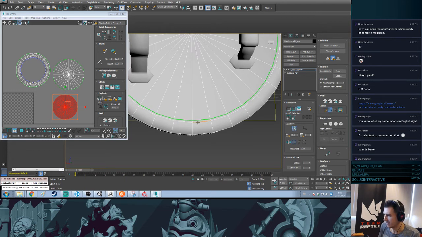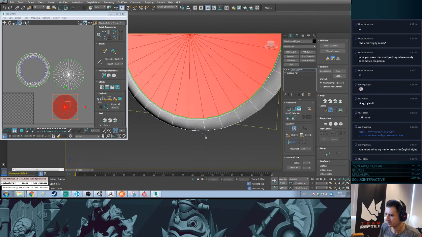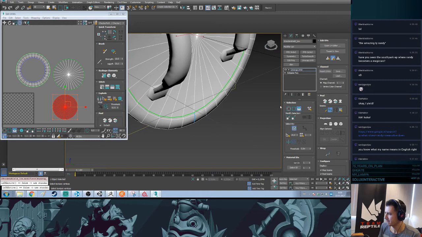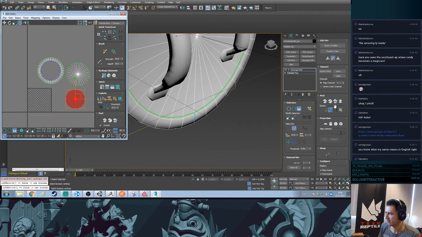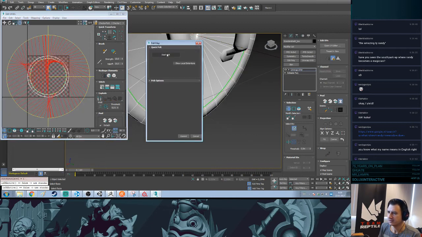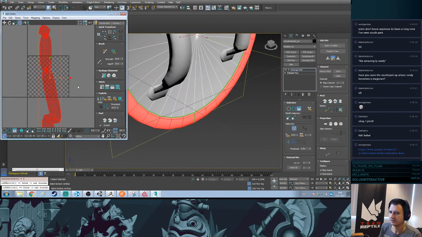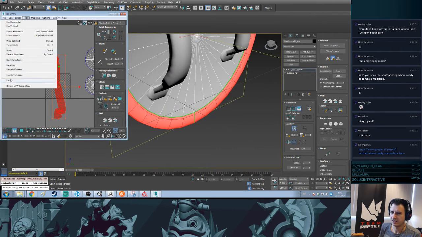And then we will make a seam here, all the way around, and pelt this. Come on. You can do it.